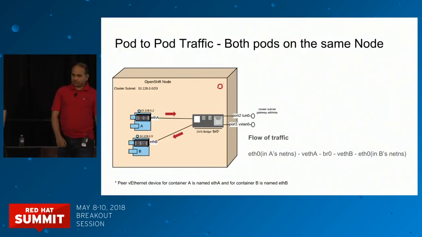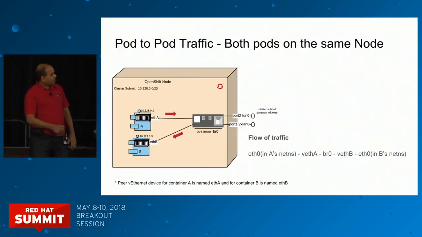Next, how does the traffic flow? Let's say we have a pod A that wants to talk to pod B. When the request goes out, it goes from the ETH0 and it reaches the OVS bridge. If these 2 pods are on the same node, let's say, right? It goes to the OVS bridge and the traffic is addressed to this particular IP address, right? The OVS bridge knows that, hey, this is within the subnet. So it is within my same subnet. It's on the same node. So based on the OpenFlow rules, it redirects the traffic immediately to the other pod on the same node.